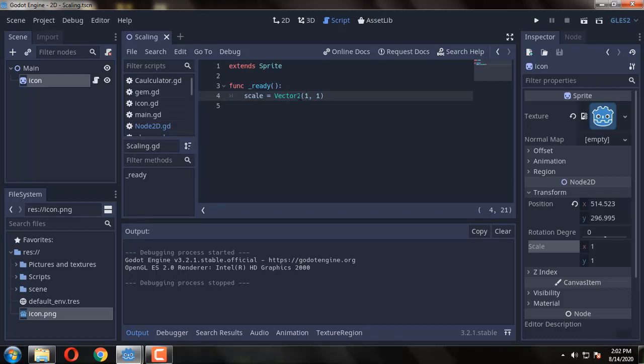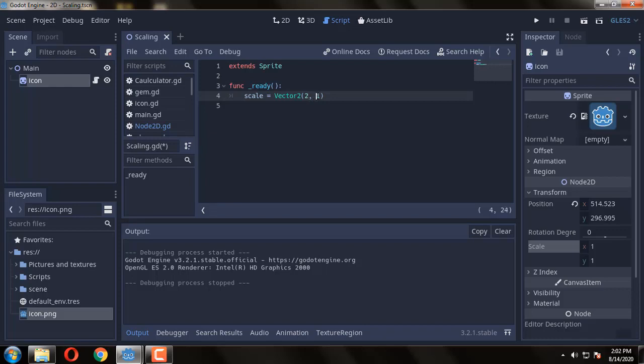Actually, a Vector2 has two things. They are x and y. The x is before the comma and the y is after the comma. The number you put, the Vector2 will hold that number inside of this. If you put 1 here, the x will be 1. If you put 2 here, the Vector2's x will be 2.